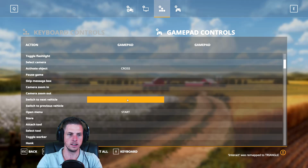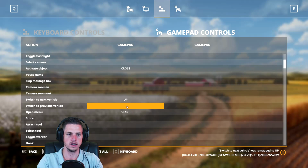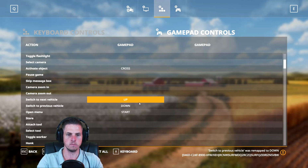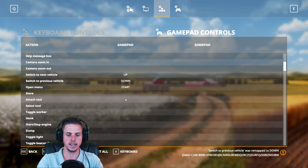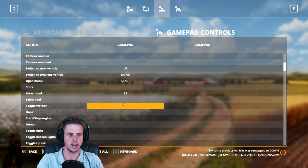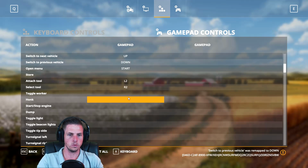So we're going to go down a little bit, switch to next vehicle. What I do here is on the G29, you've got a little circle thing with a plus and a minus on it. The plus, I say next vehicle, and previous vehicle, I put the minus. That's on the bottom left of the steering wheel. That works pretty well for me. Attach tool, I normally assign to, I think it's L2? That's the one. So L2, select tool to R2, and toggle worker, nothing there.